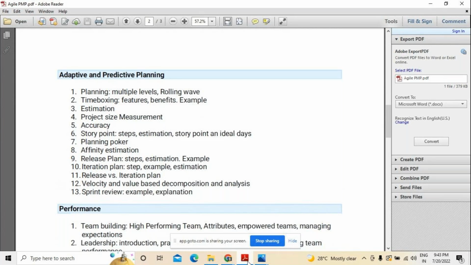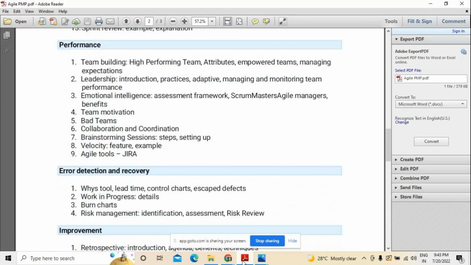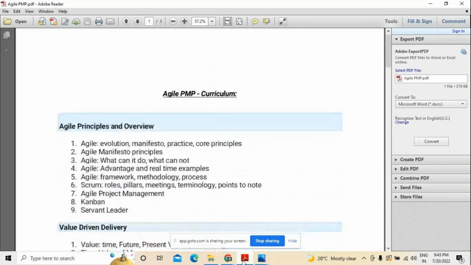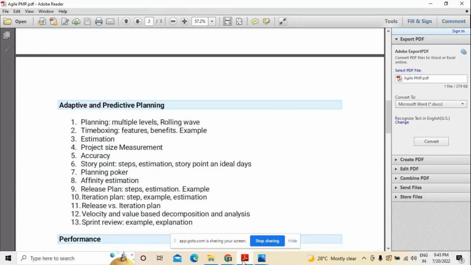I think the focus can be more on even DevOps. Let me explain DevOps to you, because this is even trending now. CI and CD, continuous integration and delivery. Of course, this is not in Agile PMP, but nowadays it is becoming an essential part of our development. It may be required either today or tomorrow. People may ask you about exposure to DevOps, so it is better to add that. Jenkins and all, right? You have done the DevOps certification? Because my company made it mandatory for us. Okay, then it's fine, no problem.